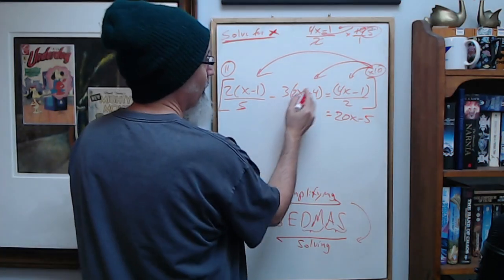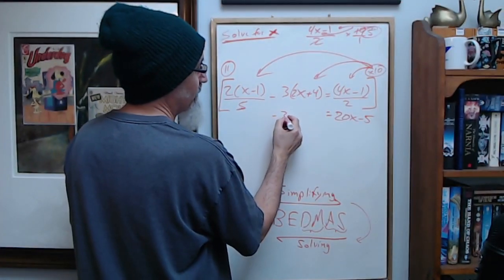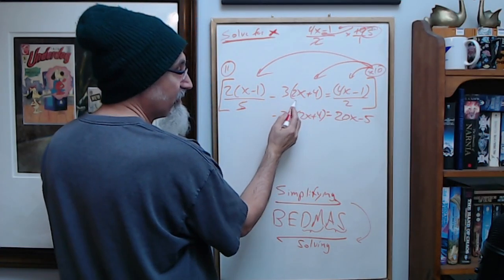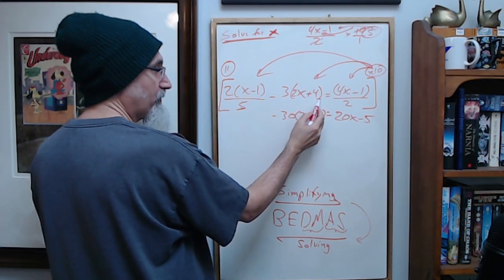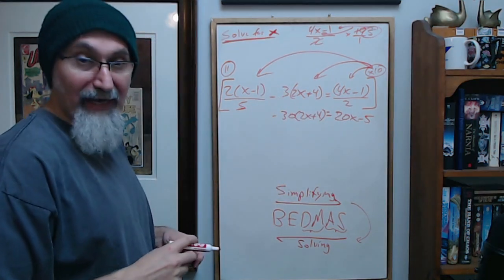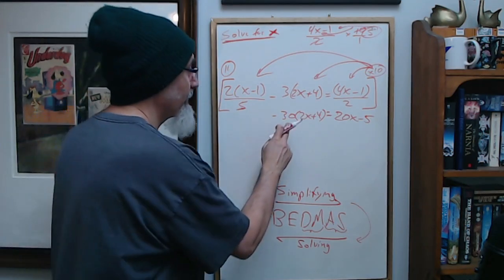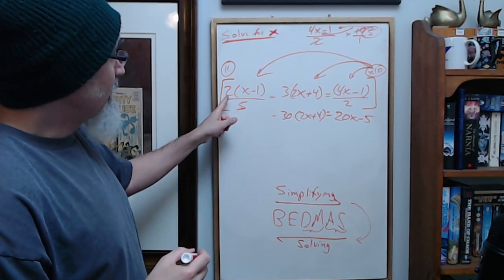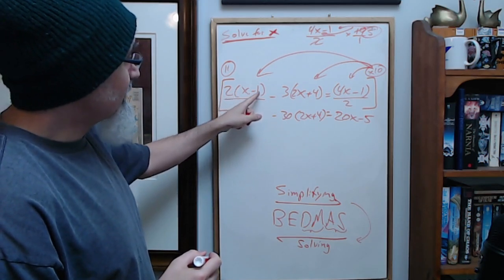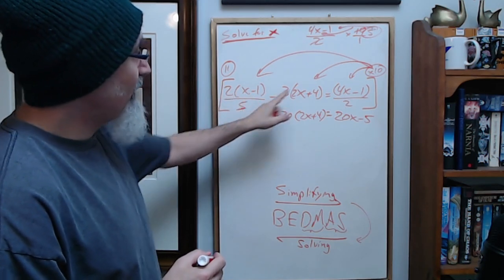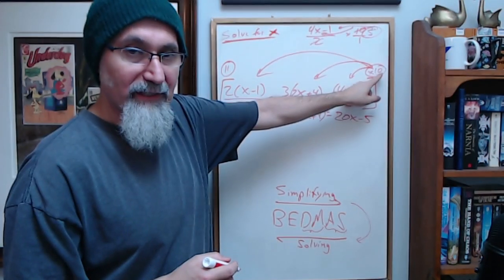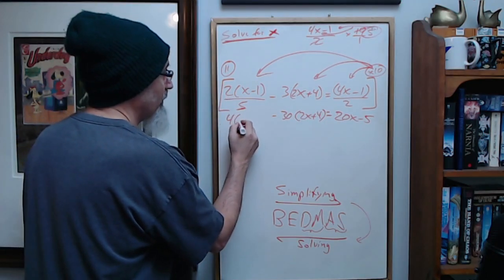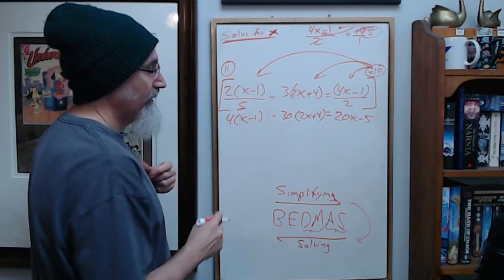Twist, you say negative 119 over 76? Let's check it out. Over here, 10 multiplies this, it becomes 30 times (2x plus 4). The 10 doesn't multiply the inside because this is one term. It just multiplies what's on the outside of the bracket. Let me make this look better. This one, 2 times (x minus 1) times 5. The 5 knocks the 10 down to 2, so it's just 2 multiplying this. So this becomes 4 on the outside times (x minus 1).